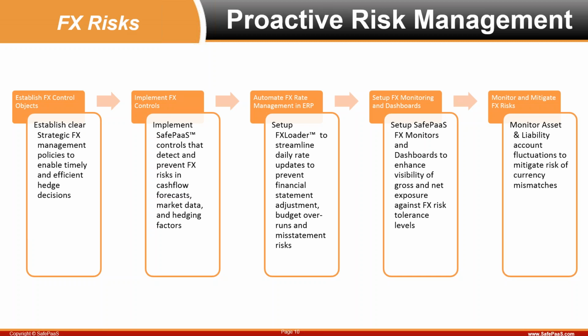And then your job is to provide that monitoring and mitigating capabilities. So, when you look at the information we provide through workflows and dashboards, and of course automate the FX Loader loading process, you can then look for those mismatches and mitigate the risk as the FX rates fluctuate over the coming months and years. So that's our simple maturity model on how you can start from objectives to really having mitigated risk and do that in a proactive fashion.